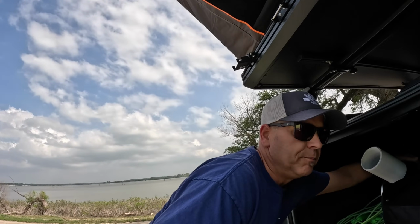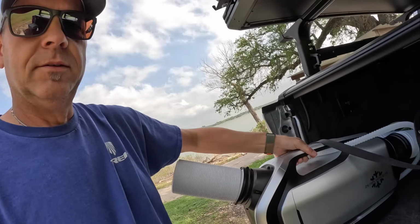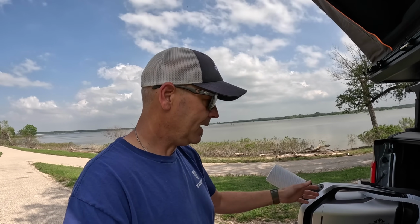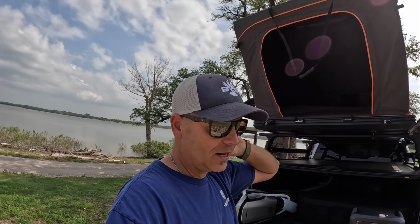So this is the Zero Breeze little portable air conditioner. And yes, it actually is an air conditioner. It's about a 2100 BTU air conditioner, so it's about half the size of a window AC unit. But when I used this in my truck camper, it actually cooled it down fairly well. Now granted, even though the truck camper wasn't very well insulated, it's more insulated than that is. So I don't know how well it's gonna work, but we're gonna try it tonight.